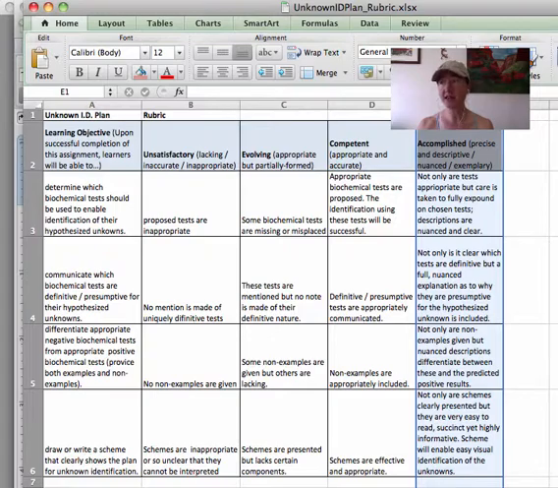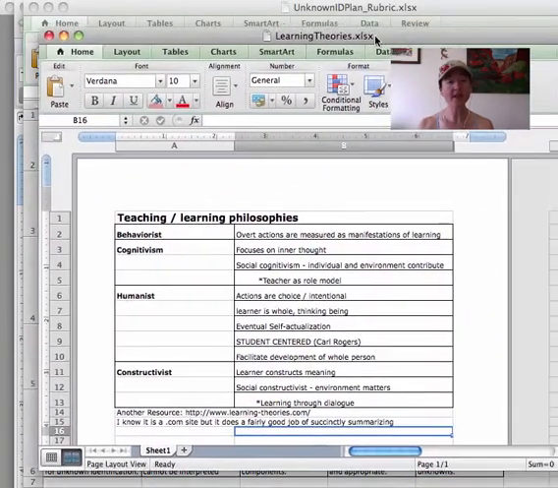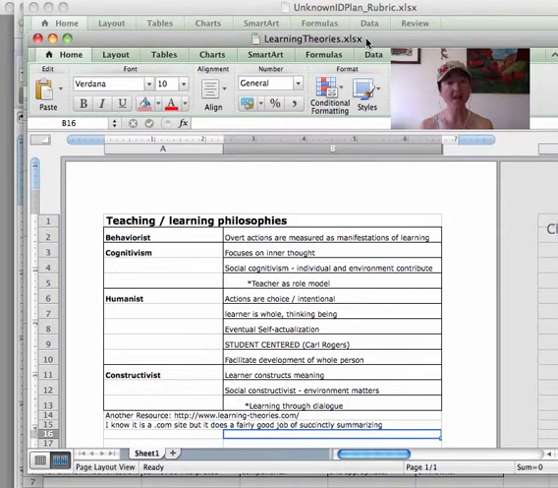Wonderful. Let's end things off today by talking a little bit about learning theories. One of the things that you will have to do if you become an educator, and most of you are going to be educators of some type, whether that be a traditional teacher or an educator of another type, is think about what your pedagogy is, and that is the philosophy that you take to the teaching and learning process.